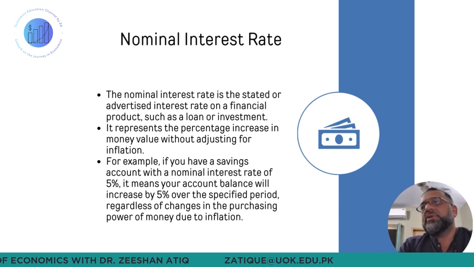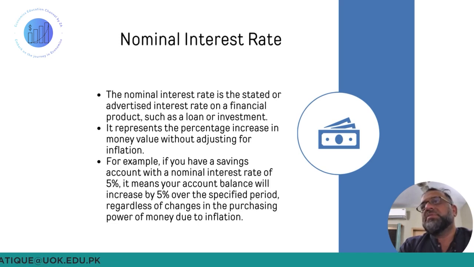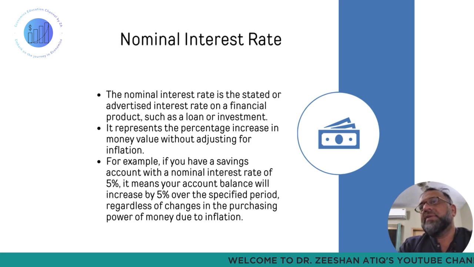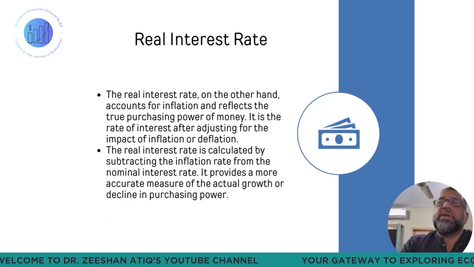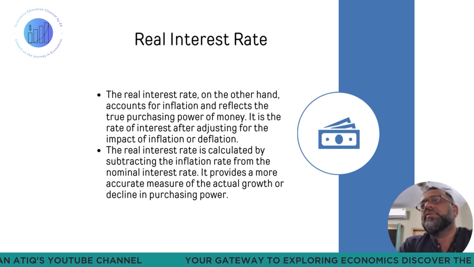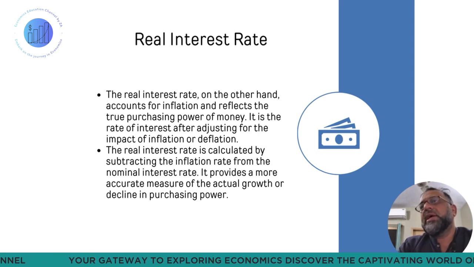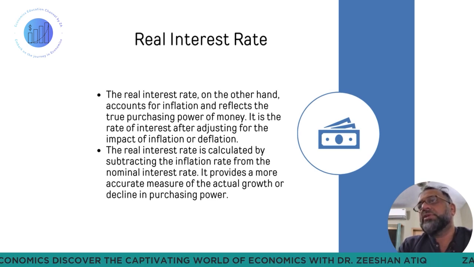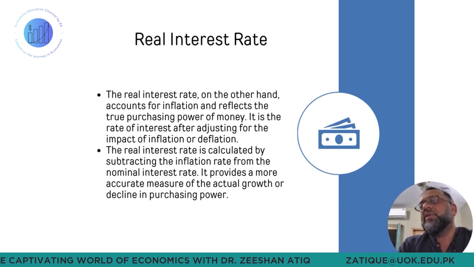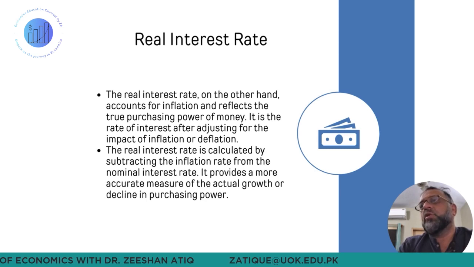We can distinguish interest rates as nominal and real. The nominal interest rate is expressed in monetary terms — it represents the percentage increase in money value without adjusting for inflation. For example, if you deposit money with a bank and get 10% interest, without considering the purchasing power of that 10%, you are looking at the nominal interest rate. The real interest rate is determined in terms of purchasing power: subtract inflation from the nominal interest rate to get the real interest rate. If the real interest rate is negative, people are discouraged from saving; if it is positive — meaning inflation is lower than the nominal rate — people are encouraged to invest and save more.